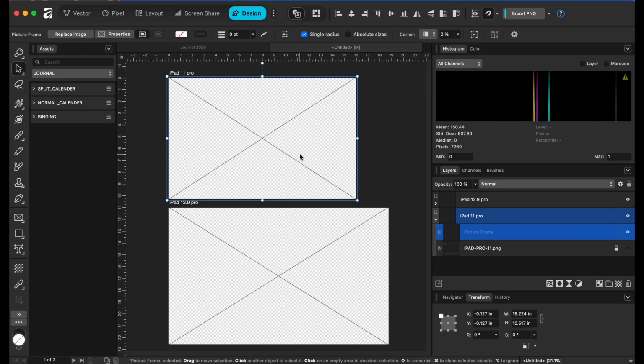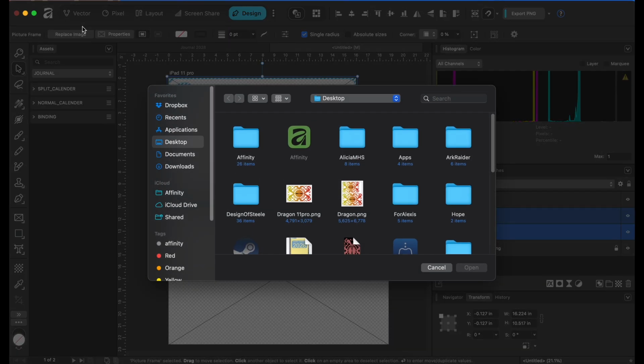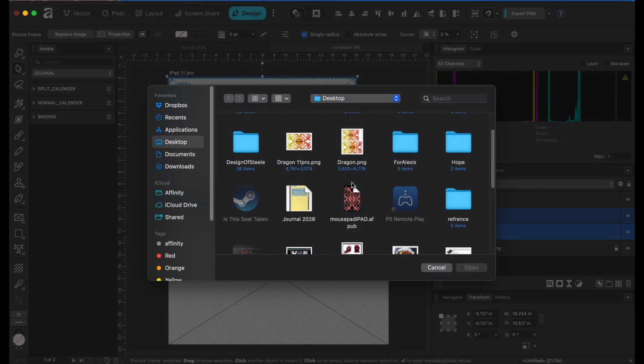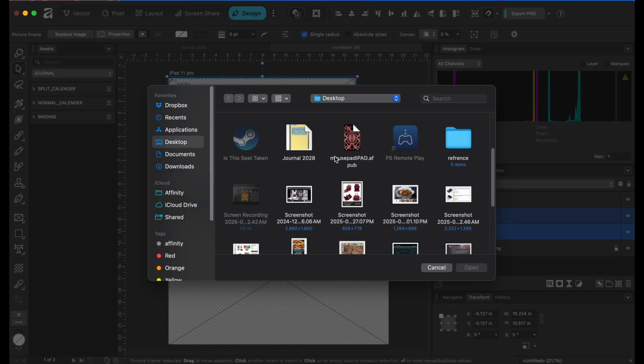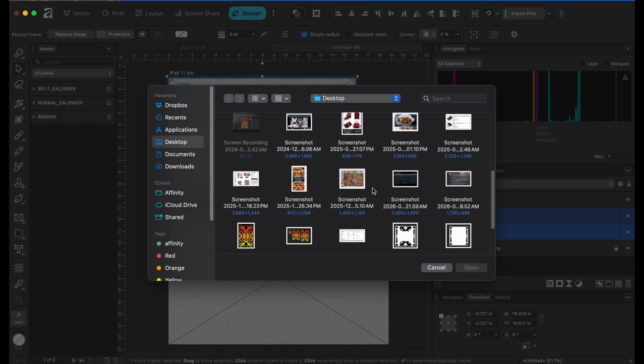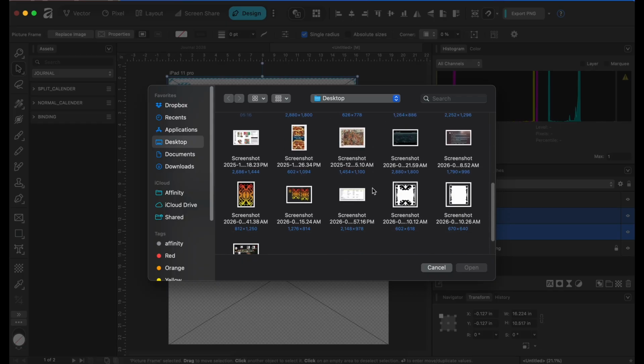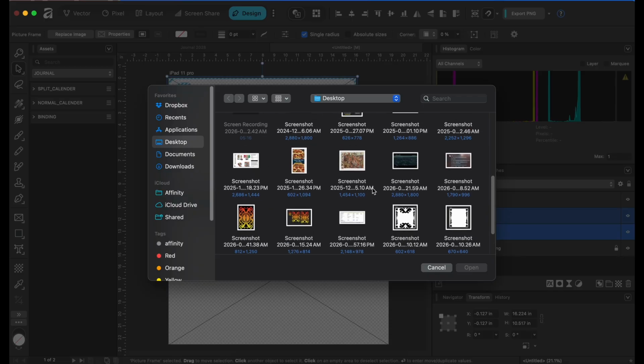And then here's their template. And then I go from there. I have an image because I work from Procreate, and then I move it over. So replace image. Screenshot. I think I deleted it.